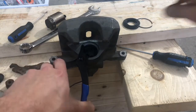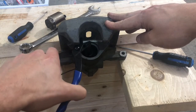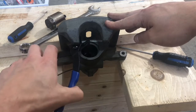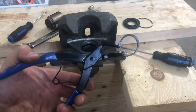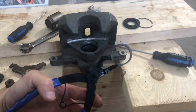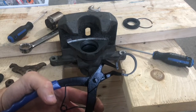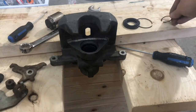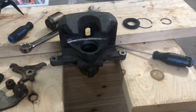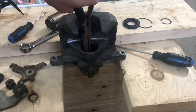All right, so we're gonna wanna go in with our snap ring pliers, grab the piece, and bring it out. So here's what it looks like. And you can see that when you grab it with a snap ring, it just condenses enough so you can get it out of the grooves. So now everything's gonna start coming out. And I'll just pull them out with these little pliers.